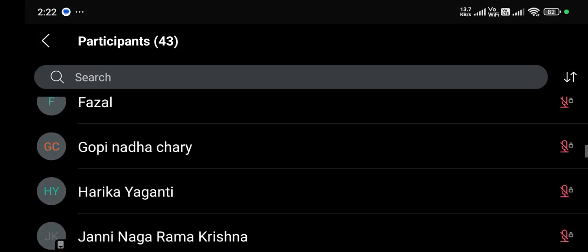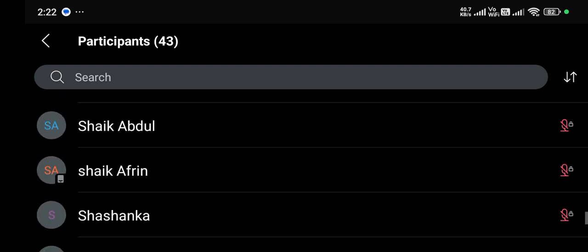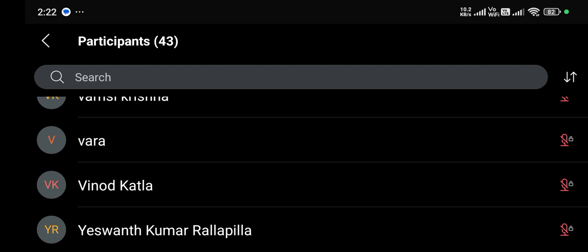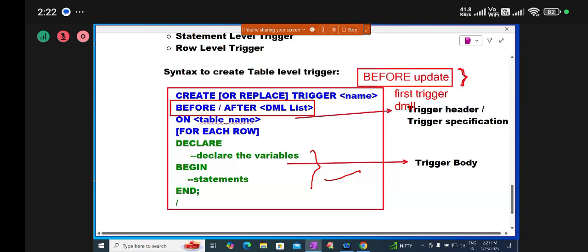Before performing update means first the trigger gets executed, then the DML operation will be performed. That is the meaning of a before trigger. Before trigger means before performing the DML operation, the trigger gets executed. I'm writing before update, which means first the trigger gets executed, then the update operation will be performed.